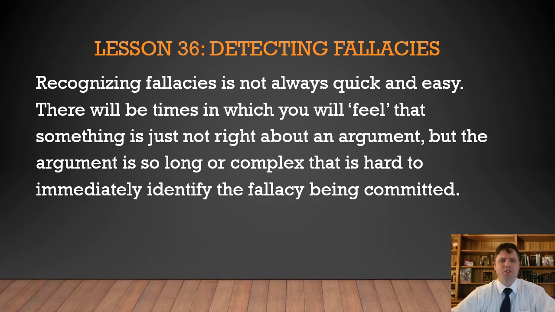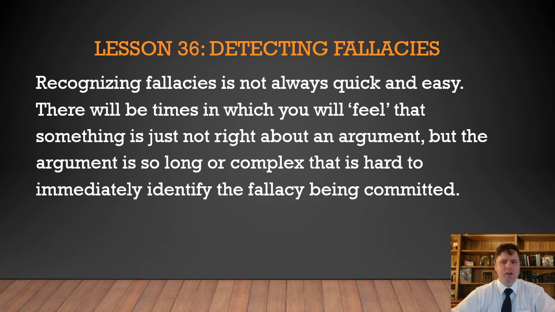There will be times in which you feel that something is just not right about an argument, but the argument is so long or complex that it's hard to immediately identify the fallacy being committed. So there's going to be times when you're reading the newspaper, or you're listening to a presidential debate, or you're even in just everyday conversation with somebody else, and something about the way the reasoning goes doesn't sit well with you. You feel that there's something wrong. And so you need to kind of figure out, where's the false line of reasoning happening? Where's the fallacy being committed?